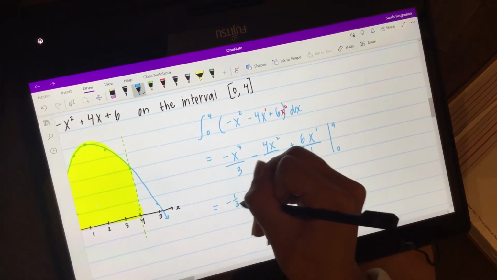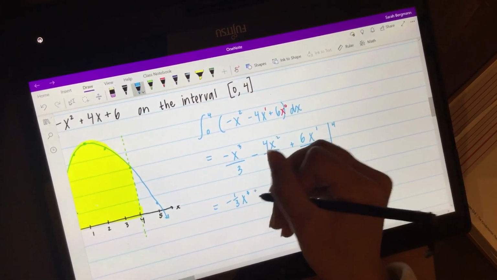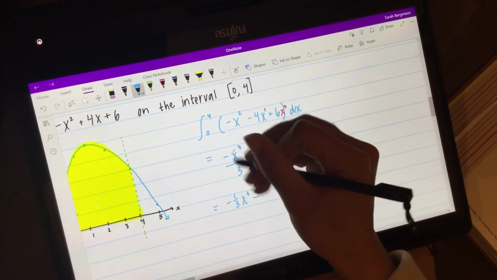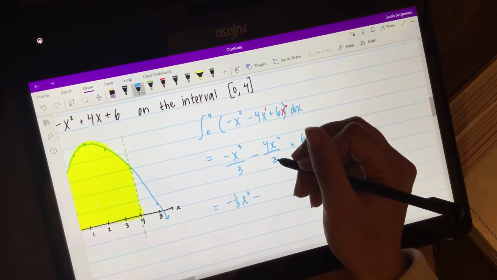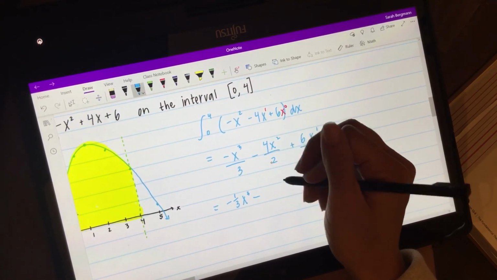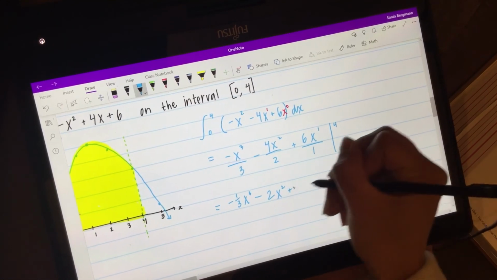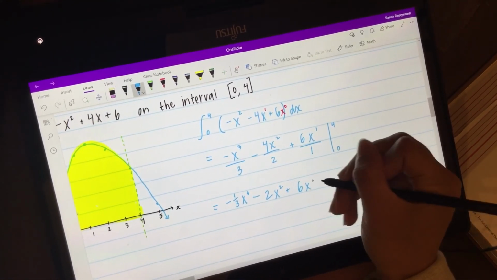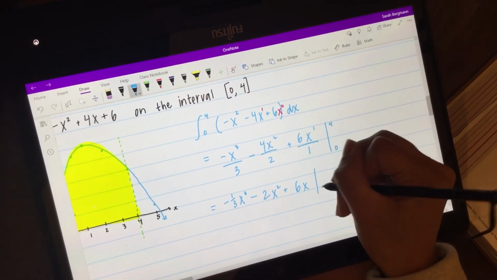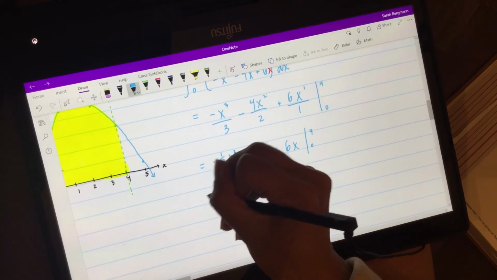The next step is simplify. So I like to put my coefficient in front, but for that first term, it really doesn't matter. You could have left it exactly how it was. However, for this second term, you do need to reduce it and divide this out. 4 divided by 2 is 2. And for the last term, 6 divided by 1, you must divide that out to 6. And we don't need the first power on there. Since we still have not plugged in 0 and 4, we still need that bar there to remind us.